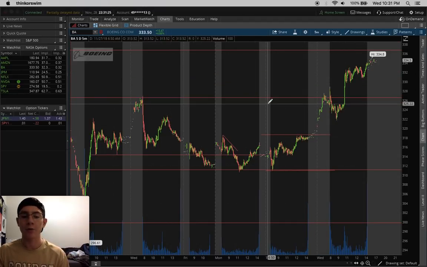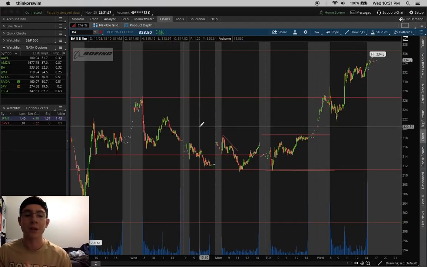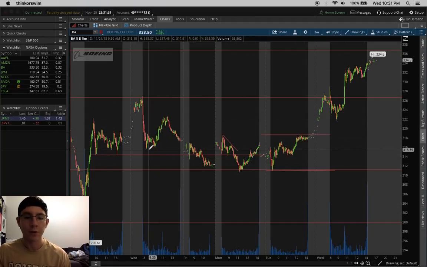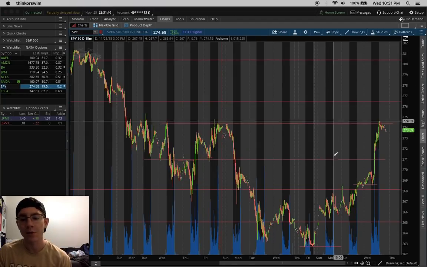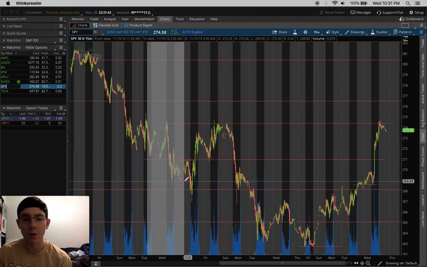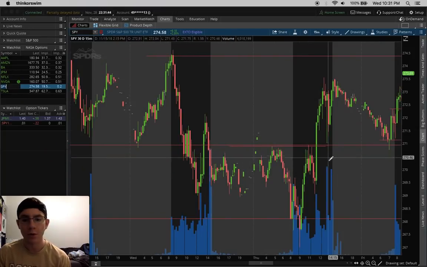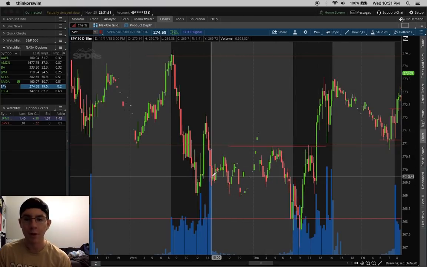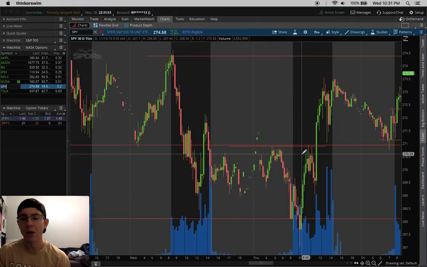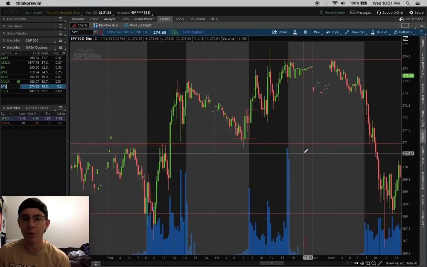And I'm going to show you how to trade that multiple different ways. So as you can see, if we want to scroll, let's go on a 15-minute chart. So we have a trading range. You just pick a trading range and it works. Let's look at SPY, for instance. So let's see if we can pick up a few days at once. So let's see if we can find it. So here's one. I would call that close to the bottom range. But I want to find a better example for y'all.